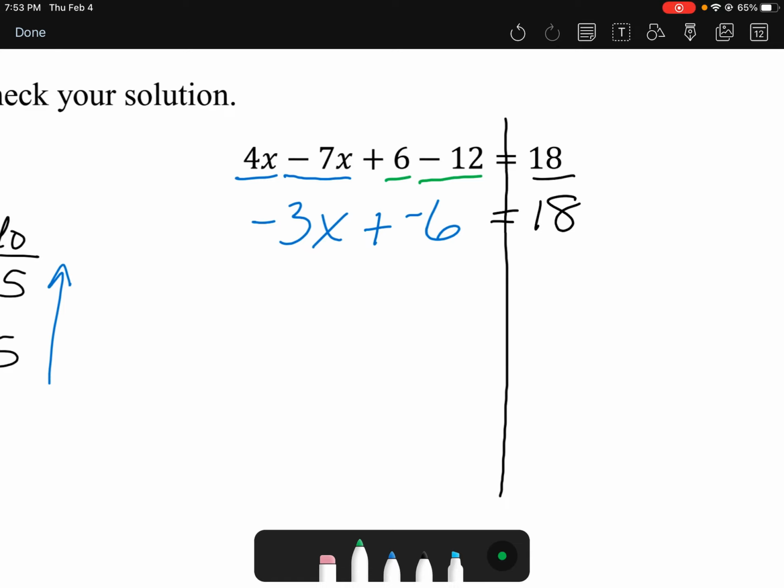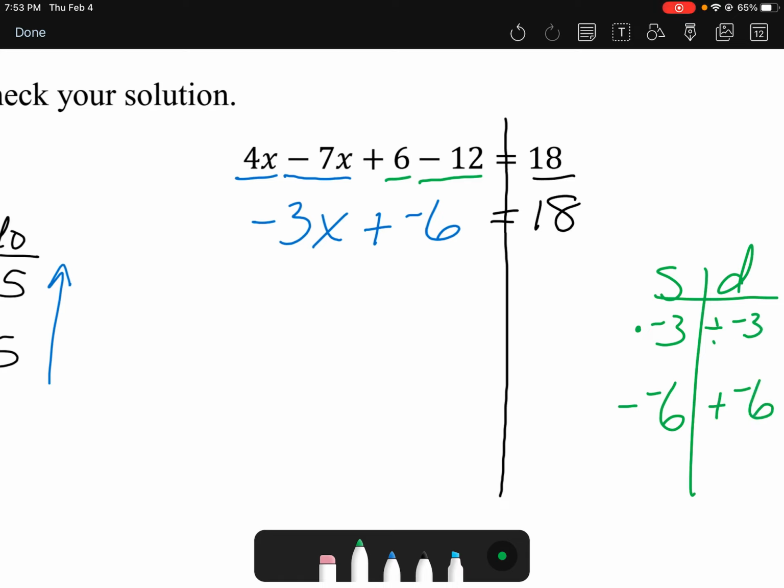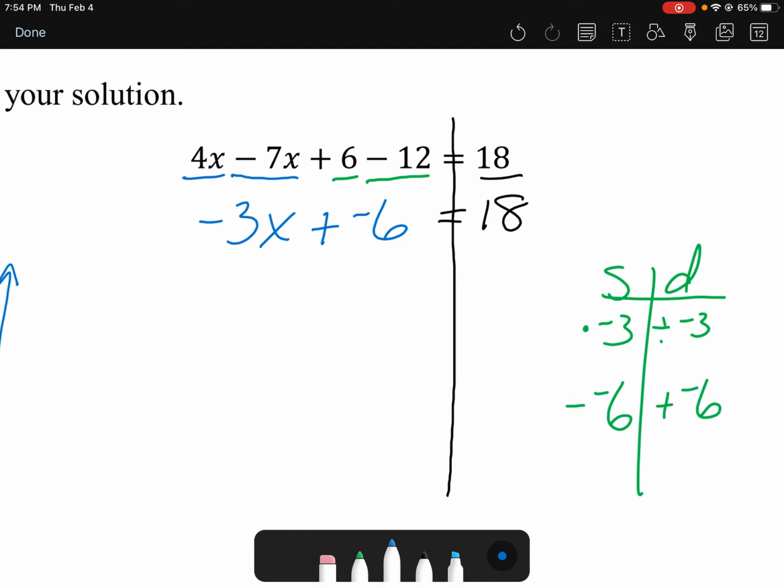Now I can go ahead and start making my C-do table. First thing I'm doing with the x is multiplying by negative 3. After that, I am subtracting negative 6. Now I can go through and do my do side, which is just the inverses of the C side. So I will divide by negative 3 and add negative 6. When solving, I'm going to go up this way. My first step says I need to add -6 to both sides.